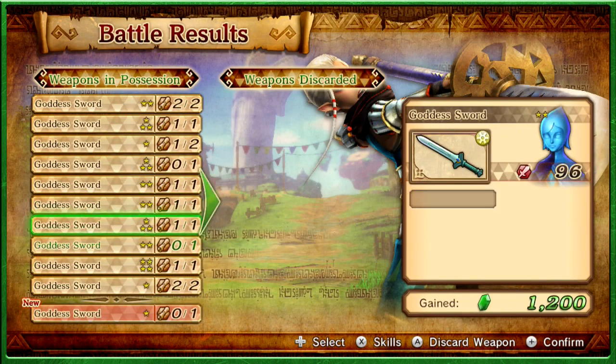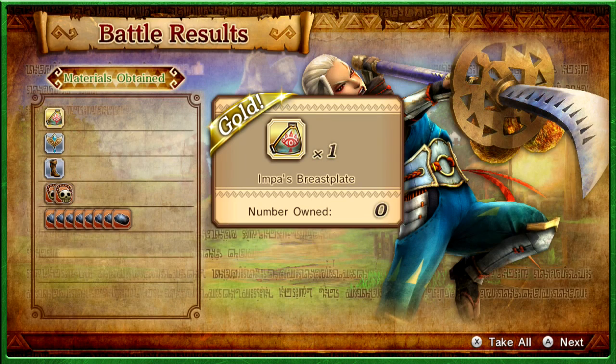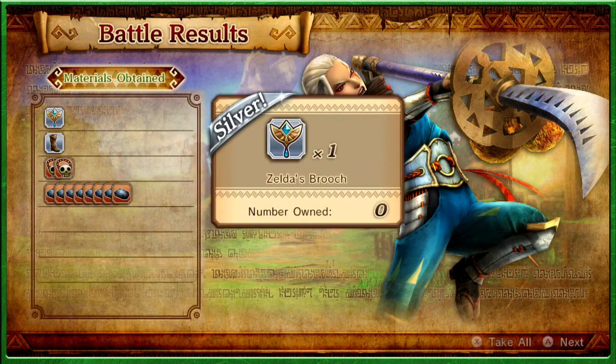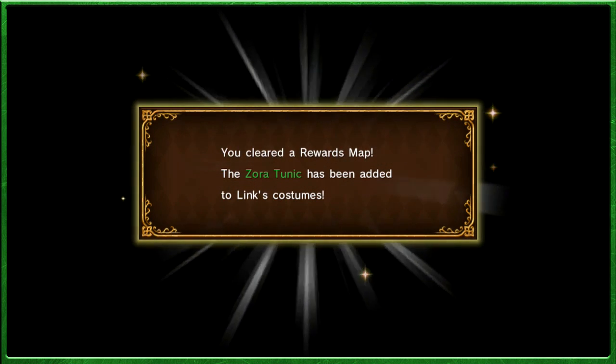Well, we'll keep this Goddess Sword in, that's for sure. What one should we get rid of? One without much in the way of stats on it, because we need to work on our level 2 weapon. Impa's Breastplate, we got gold. Zelda's Brooch, Link's Boots. Didn't really get all the materials, but the weapons we got were crazy.